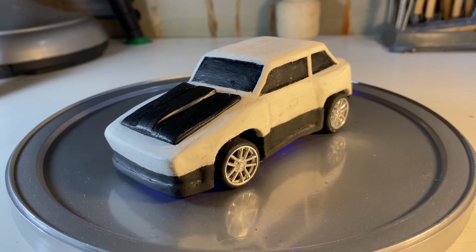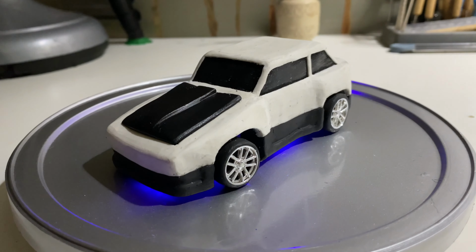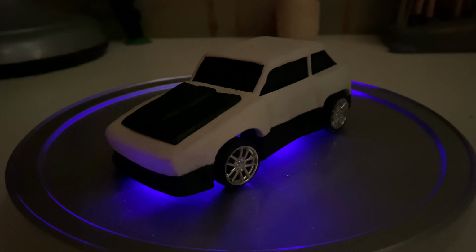I also have a little surprise for you all who have stuck around to the end. I decided to add some LED lights to it and give it some underglow just for added cool factor.